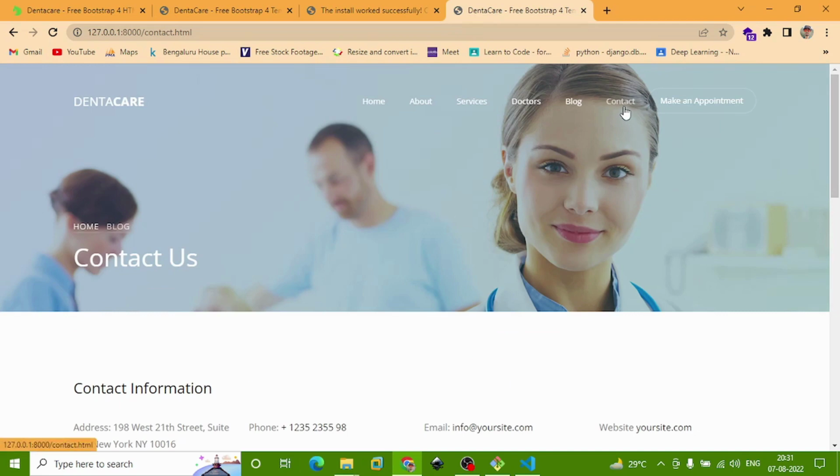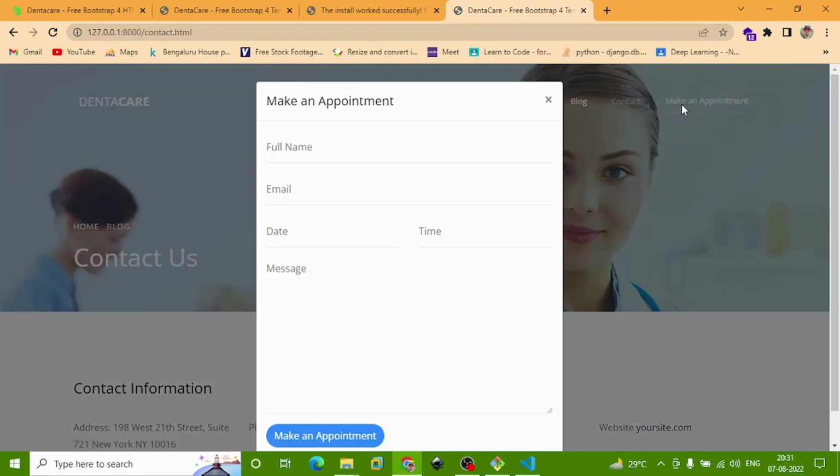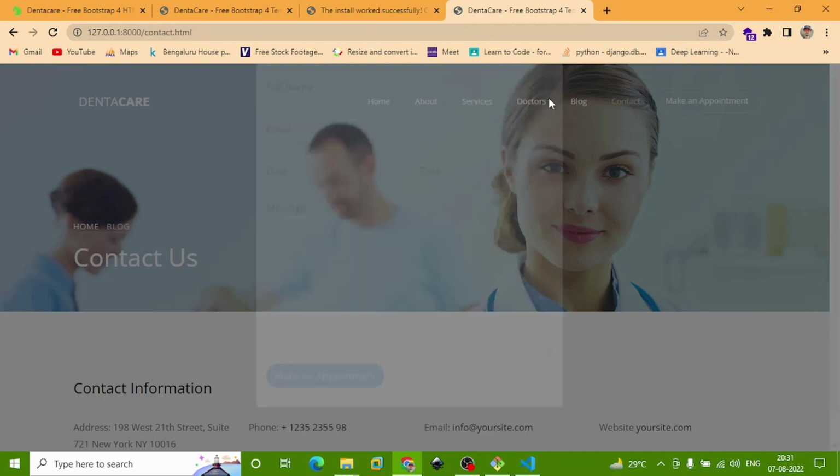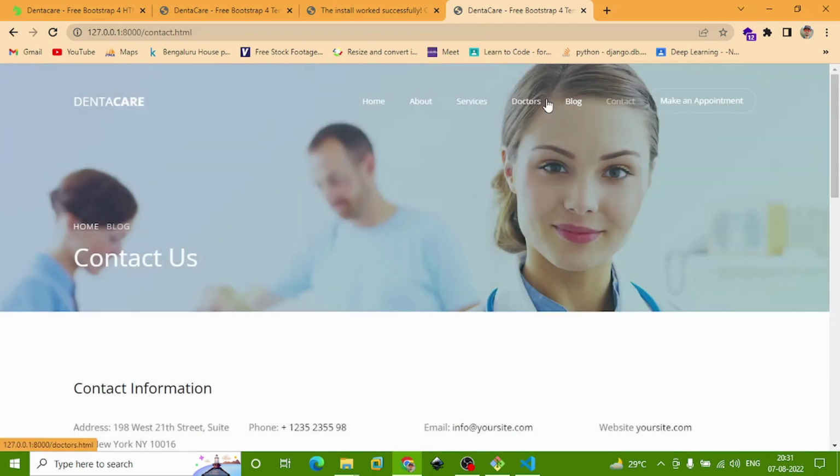Also, inside this contact page, you can appoint. This is working here also. Now you can provide your email address, your website, phone number.